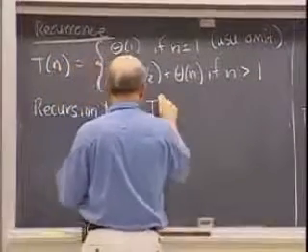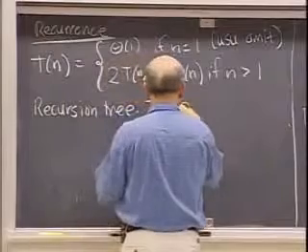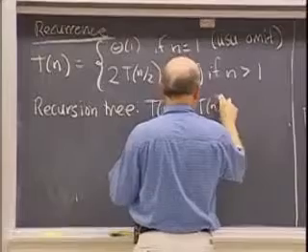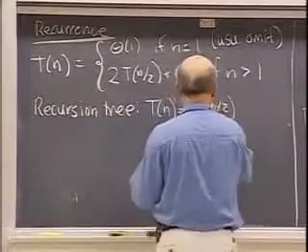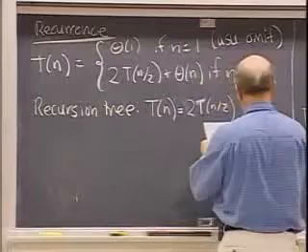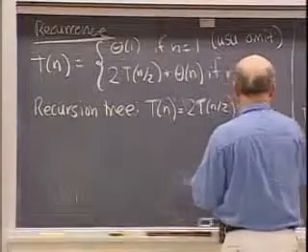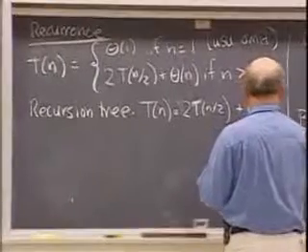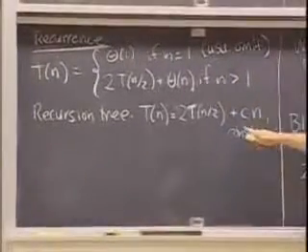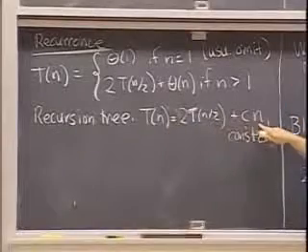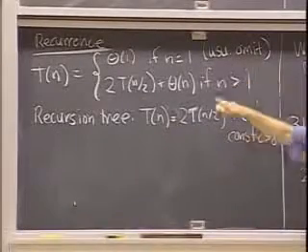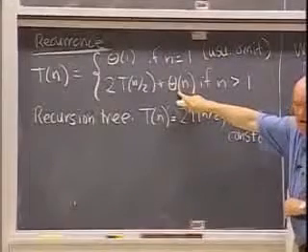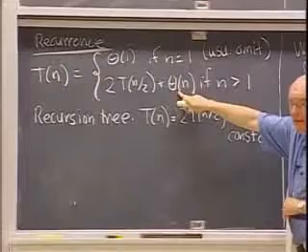And I'll use it for a recurrence that's almost the same: 2T of n over 2, but I'm going to explicitly, because I want you to see where it occurs, add some constant times n, plus cn, where c is a constant greater than 0. So we're going to look at this recurrence with a base case of order 1. I'm just making the upper bound on the constant explicit rather than implicit.